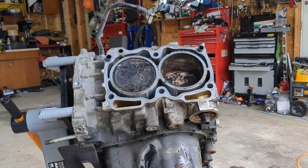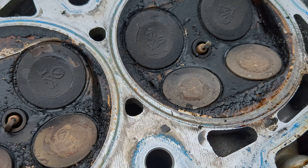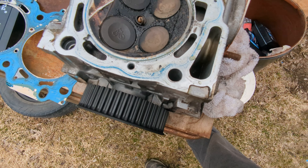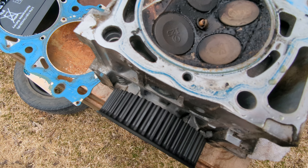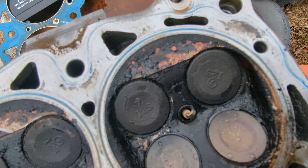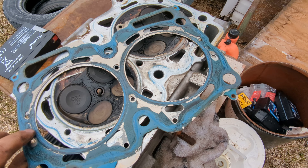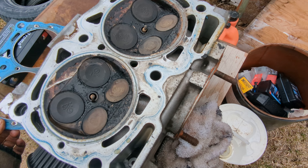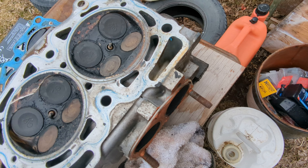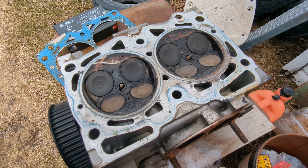Let me take you around to look at the piston. Here is the head — the back side of it — and it doesn't look too bad. Z25 heads, made in USA. The head gaskets were switched out at one time for Felpro — looks like they did their job, because he didn't say anything about leaking. These heads look fine — I'll think of something to do with them.